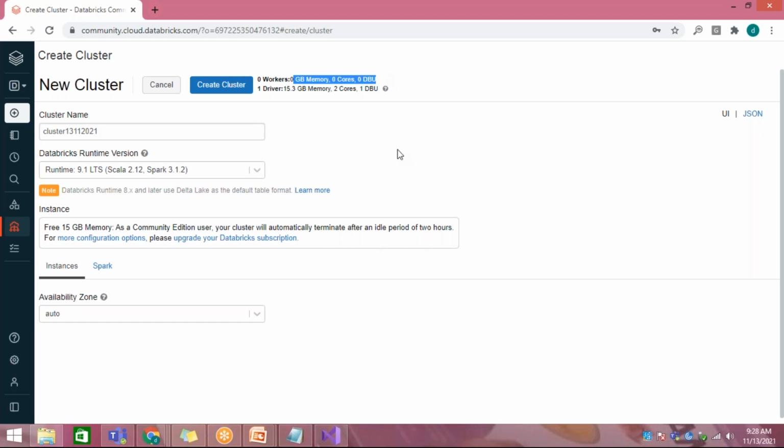But when you go to the portal, you'll have one driver and multiple worker nodes. Why do you require multiple worker nodes?